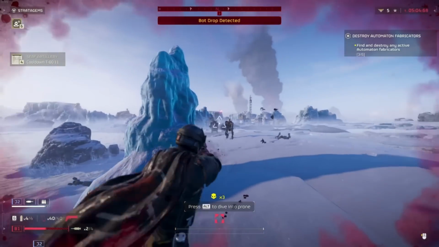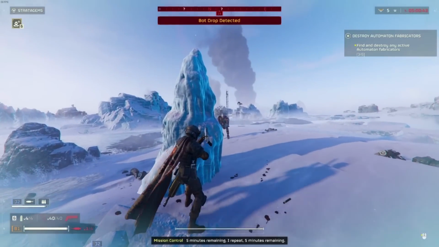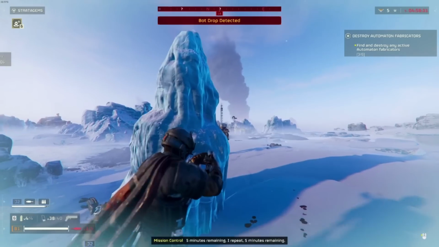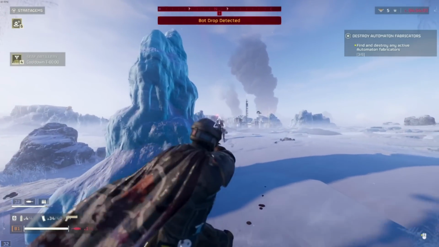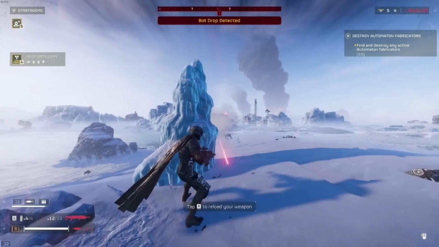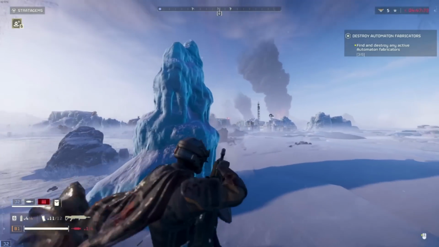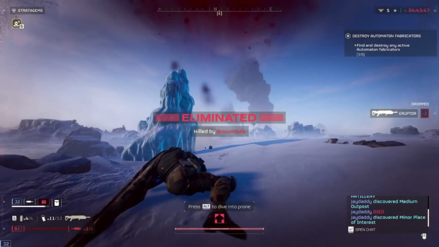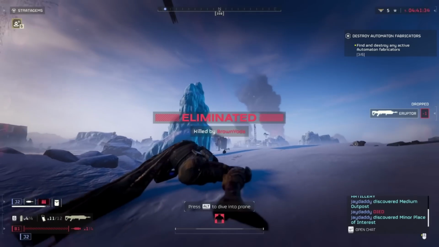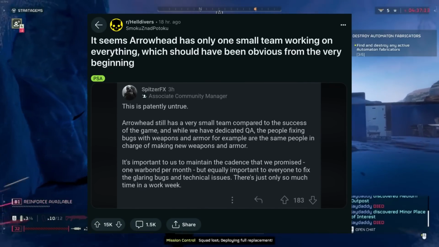So the way that it's been initialized and thought about is that there are individual teams working on crashes, individual teams working on new content, yada, yada, yada, but it doesn't seem to be the case. We had a Reddit post that went up with over 15,000 upvotes. That was a screenshot of Spitzer, the Associate Community Manager, posting this comment right here stating this is patently untrue.